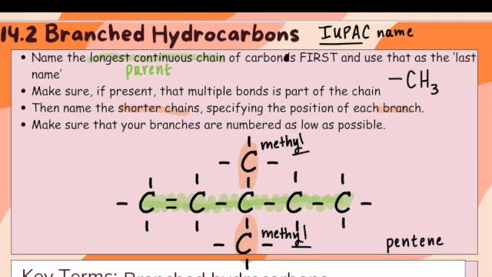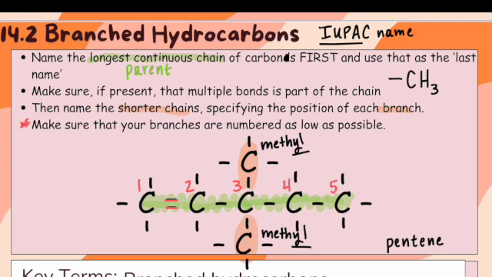So we can start out by writing our name. We always want to name the groups first. However, we need to be able to identify where in the chain they are. So we have to label or number the carbons in that parent chain. But we always want to make sure that the branches are numbered as low as possible. Anytime you see a multiple bond, so a double bond or a triple bond, you want to consider those as being like a branch as well. So we're actually going to start numbering from this carbon here. So we'll call this carbon 1. This is carbon 2, carbon 3, carbon 4, and carbon 5.